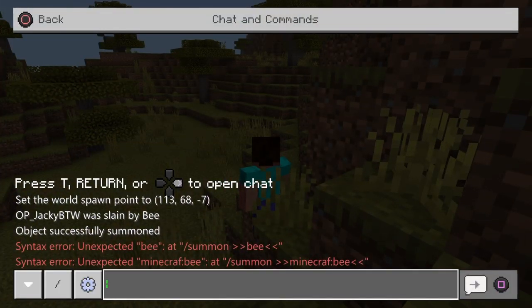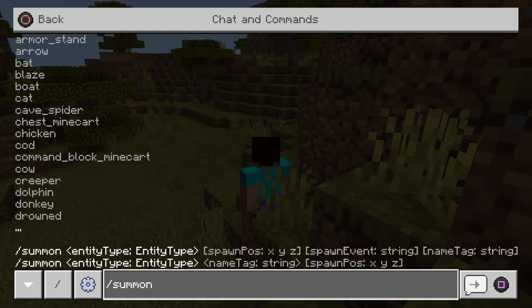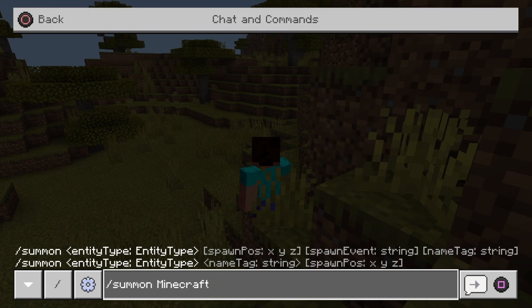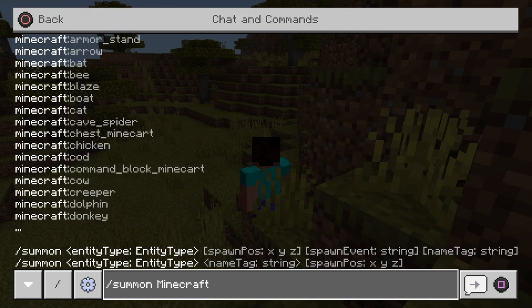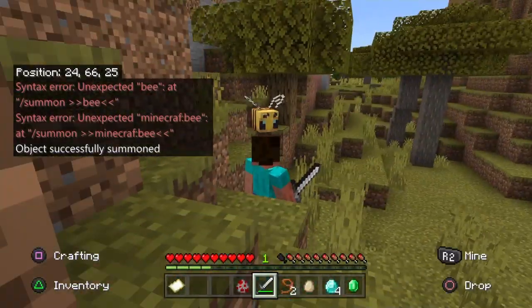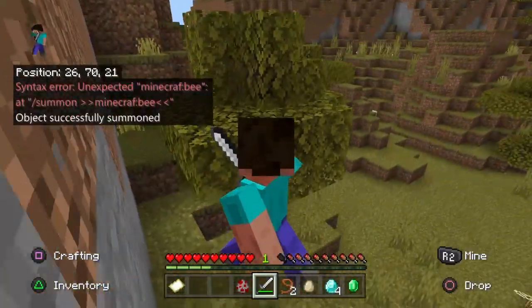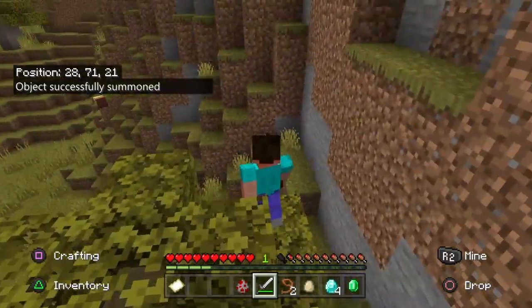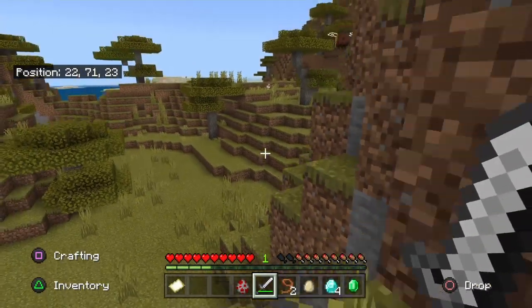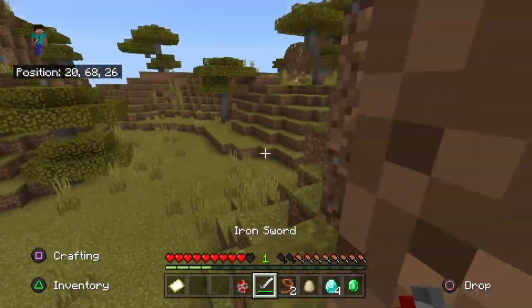What did I put? I put minecraft bee, right? Alright, one last time. Slash summon minecraft... bee. There we go. So, you can't do slash summon bee, you have to do slash summon minecraft colon bee. And if you can't do it, then you can't summon it.